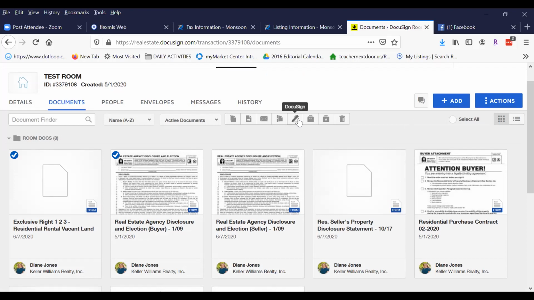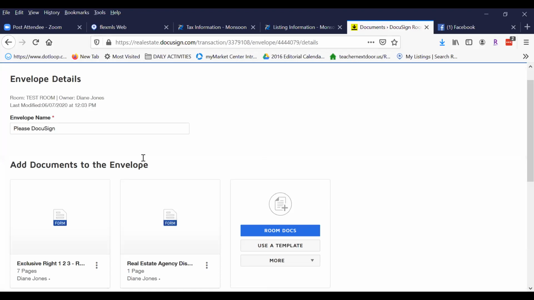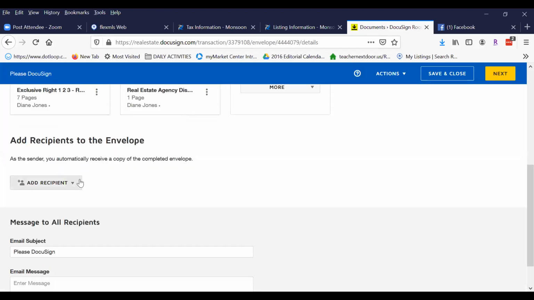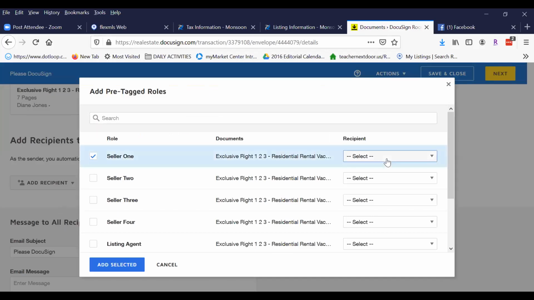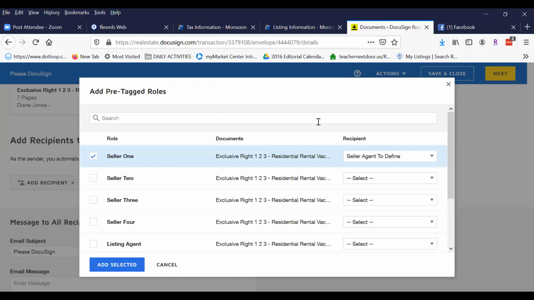And the main thing on here, the reason that you put the seller 1, seller 2, is once it creates the envelope and you've created the stuff, I'm trying to chat while this loads up. There's a portion in here where it says add recipient. If you hit pre-tagged roles and select your seller, I don't have a seller, just something, then any of those documents like the listing agreement, it's automatic.